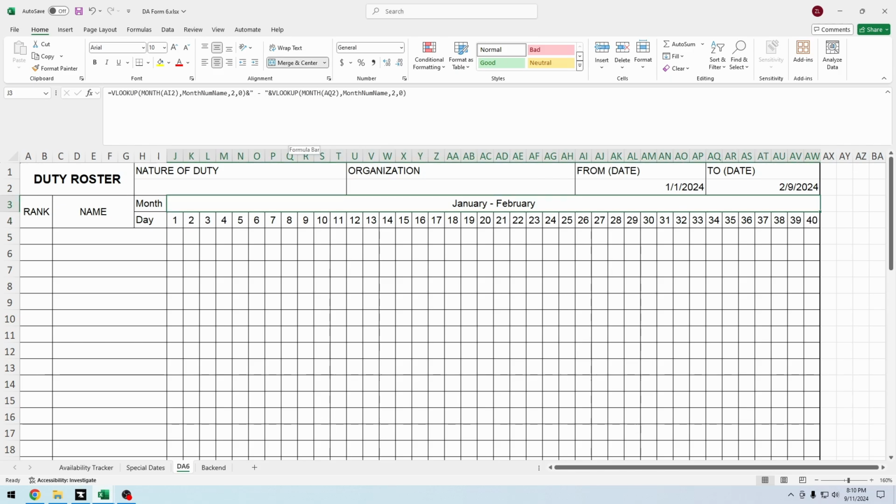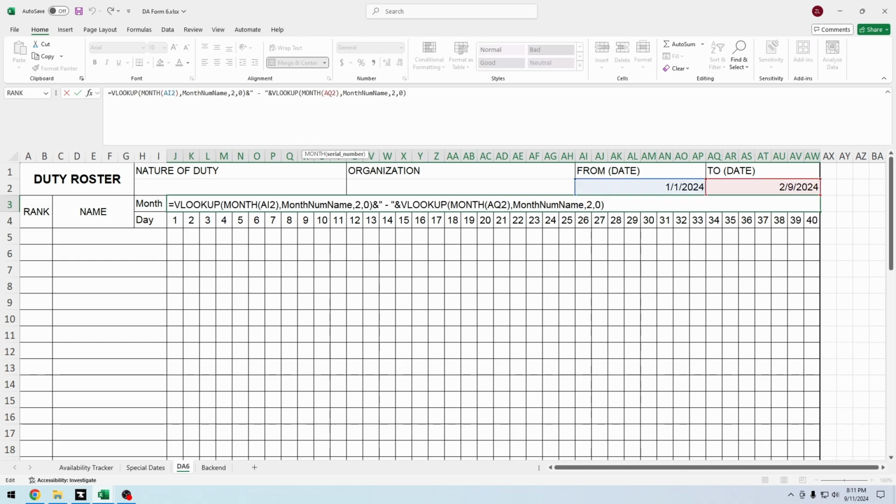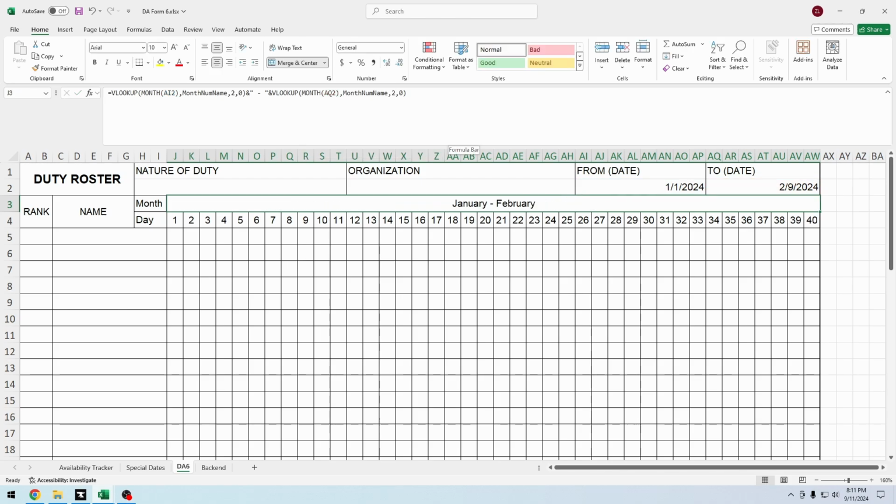So for that, it's VLOOKUP, month, and then where is the month? It's in our pink. And then the month name, which is the table we made, the second column of the table, and 0 because it's not in alphabetical order. Moving right along, that is done.